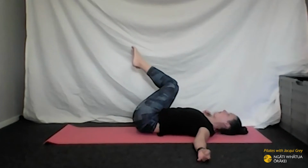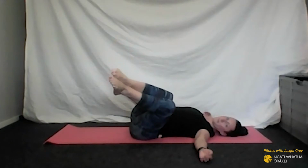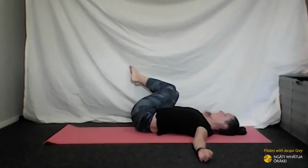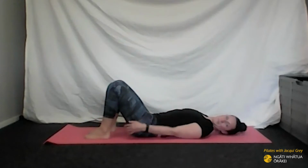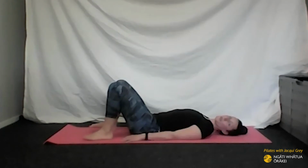You have 2 to go. 1 more on each side. And last one. Good. Coming back to center, lowering those legs back down and resting. We've got 2 more exercises to do in this series. So the next one's called hundreds prep.